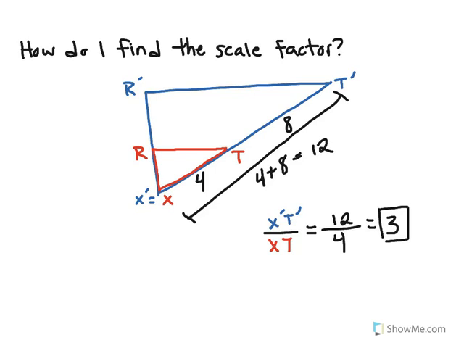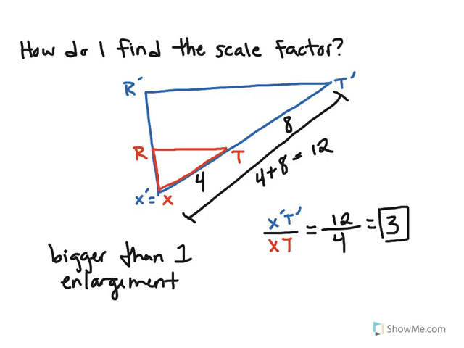And just a word of caution as well. Anytime your ratio is bigger than 1, you automatically have an enlargement. And that's true for all of these. Anytime this number over here, this 3, is bigger than 1, it's automatically getting bigger. So that should tell us that if the number is smaller than 1, in other words, like a fraction or a decimal, then it's going to be a reduction.